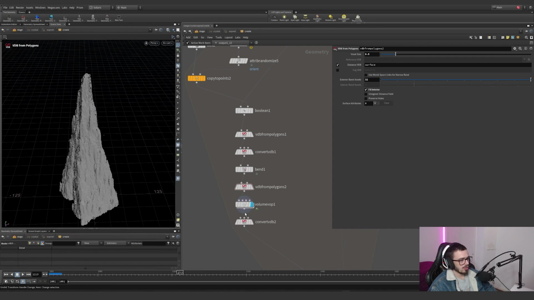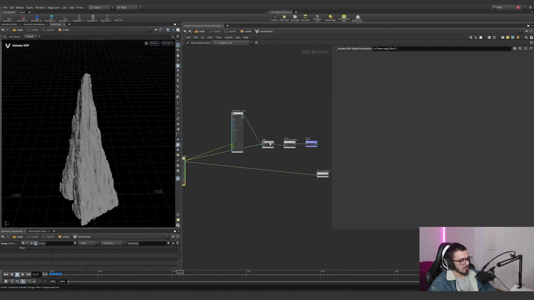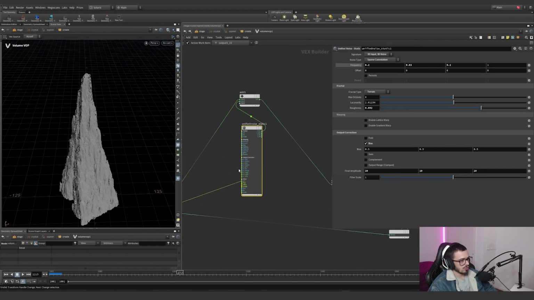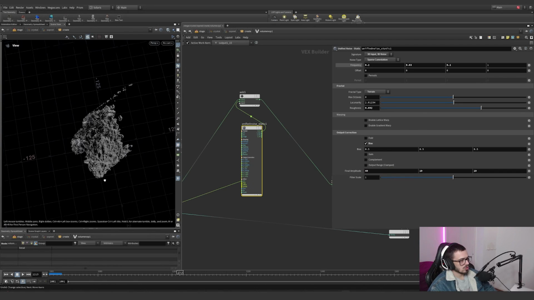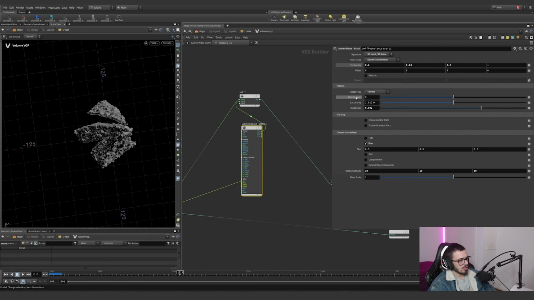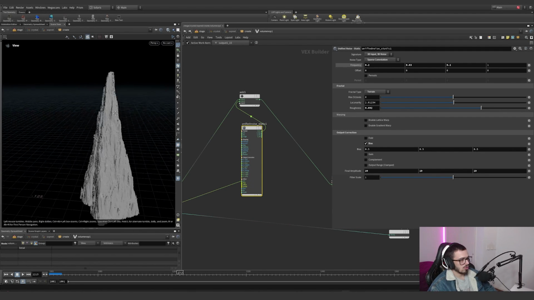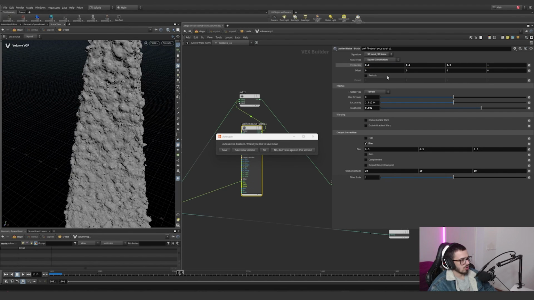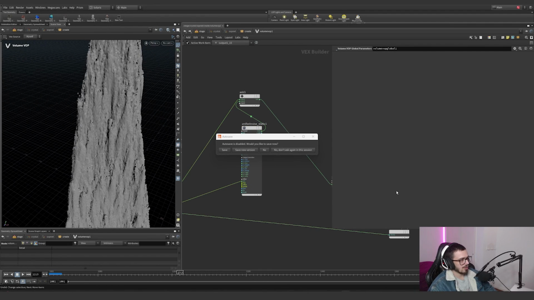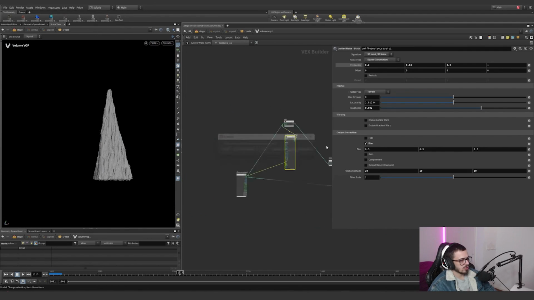So what's going on inside this VOP? Well, it's just I'm adding the position to the position of a noise with a terrain of a lot of roughness or not. Well, in this case, I think so. The more roughness there is, the harsher this is going to be looking. And I can create an amplitude of perhaps 40, which is going to be displacing a lot. My settings, and I'm adding more frequency on the y-axis, so less in fact, so this stretches upwards. If I have the same for everything, this is going to be a noise which is very normalized, but this one is stretched on the y-axis, which is exactly what I wanted.